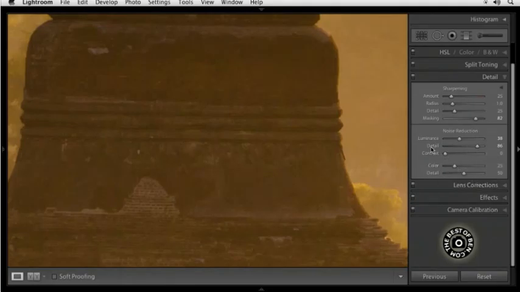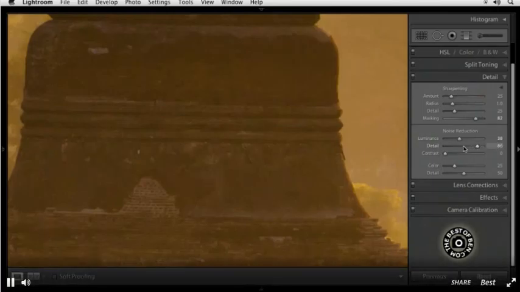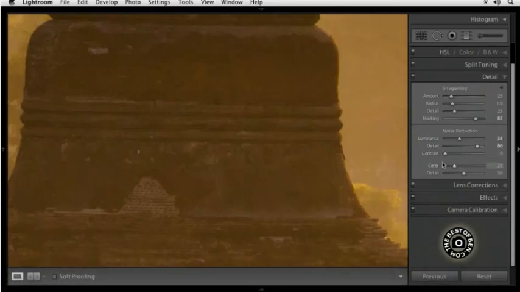So anyway, I start with detail all the way down so that the luminance slider can work at full strength. It can affect the image without anything else restricting it. Then afterwards, I crank detail and I try to find the highest setting that still gets rid of the noise. Then finally, if I need to get some of the contrast back, then I can come up here and bring up contrast.